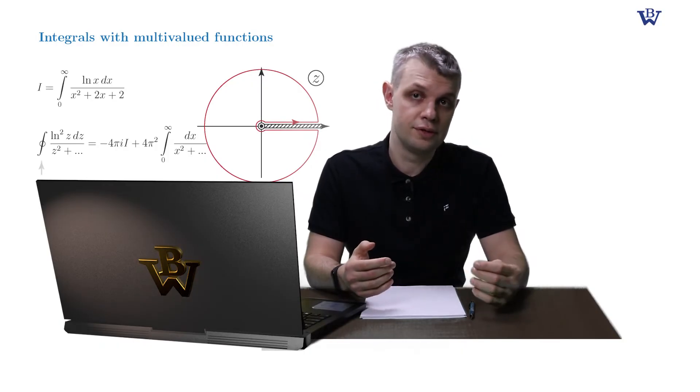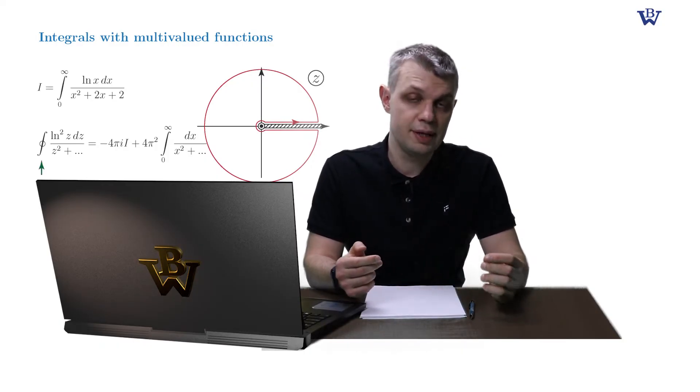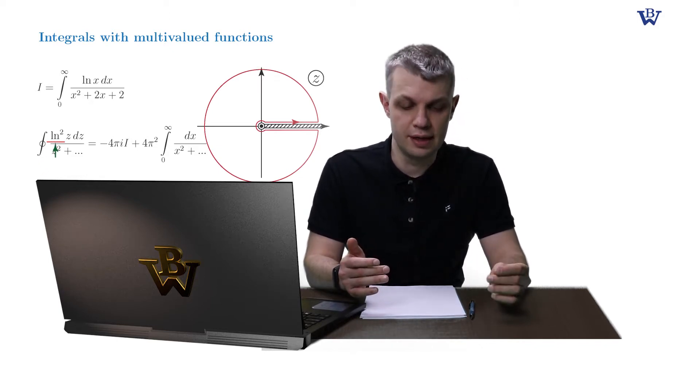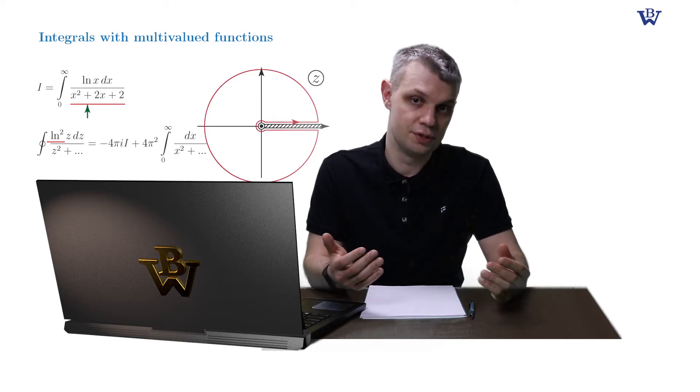Finally, we complete the computation of our closed contour integral. But pay attention, we use a modified integrand. That's a typical student's mistake. They often use the original integrand instead, which is wrong.